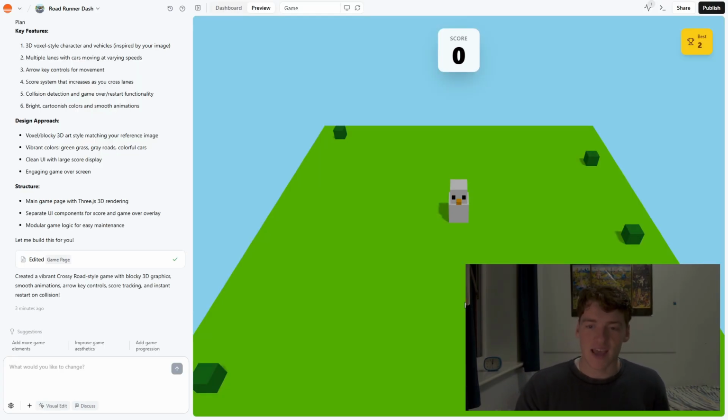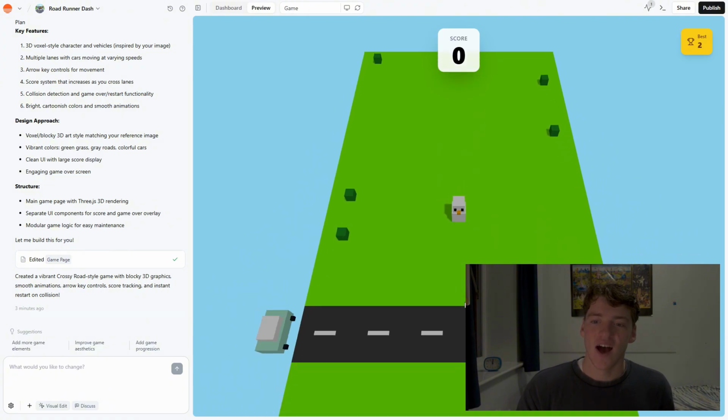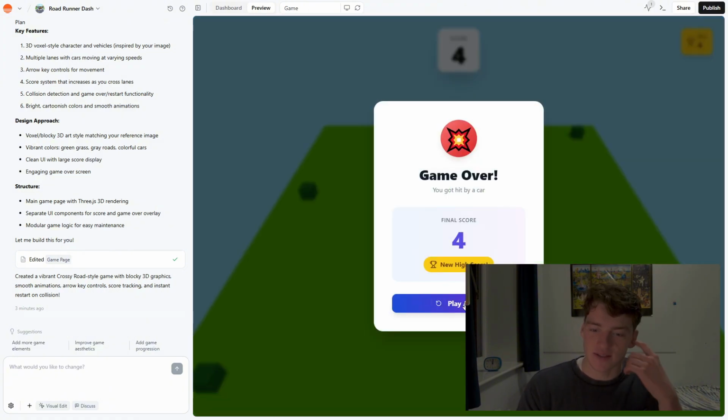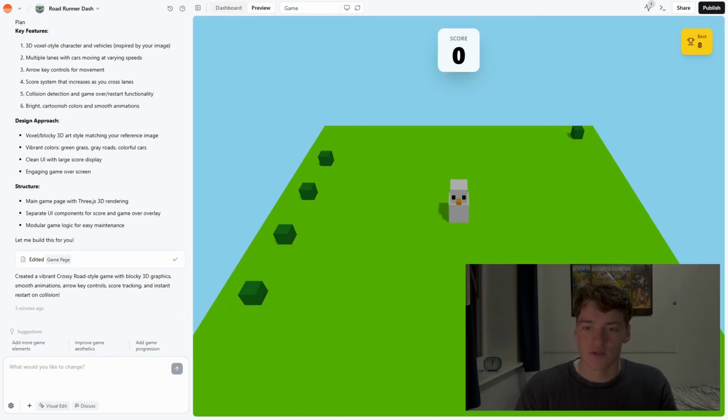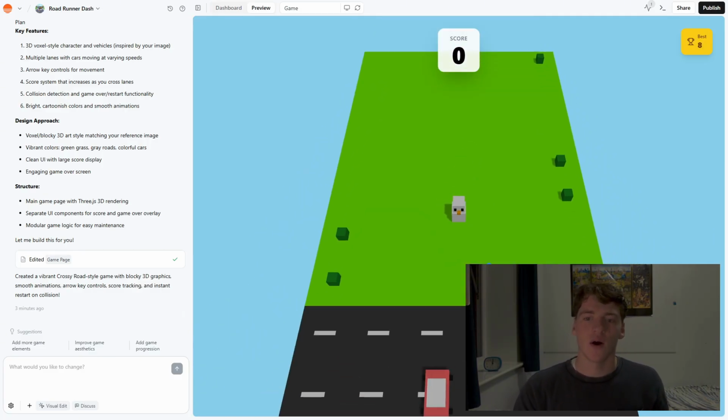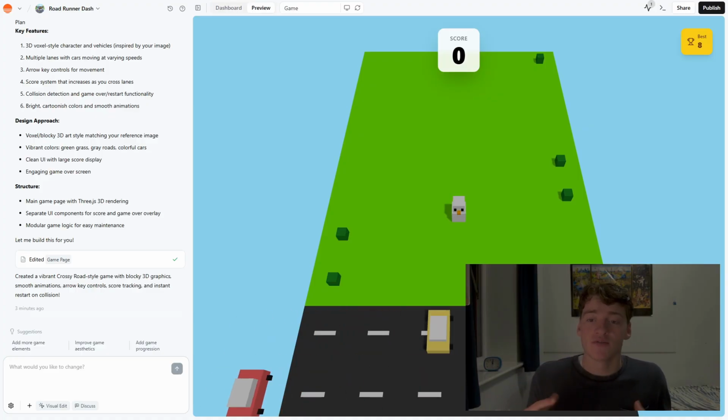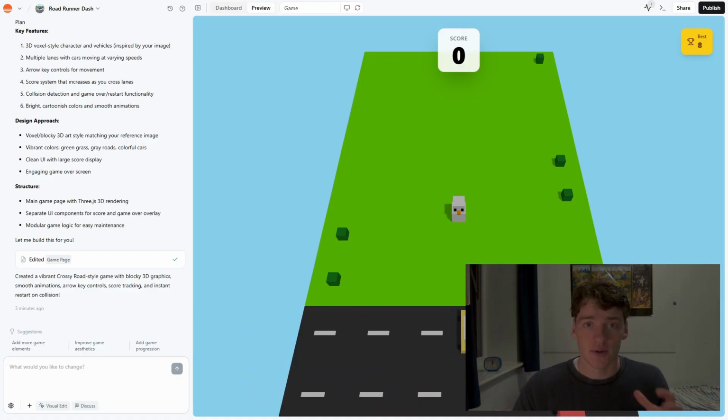Okay, so we now have the game. This is what it looks like. Yeah, I don't really know what to think about it. Let's see if it actually works. It certainly doesn't look exactly like Crossy Road. It's quite hard, actually. Yeah, so first of all, I don't like the fact that the chicken's hopping in the direction of the user. I want the chicken to be hopping away, so that's the first change that we're going to make of this app.